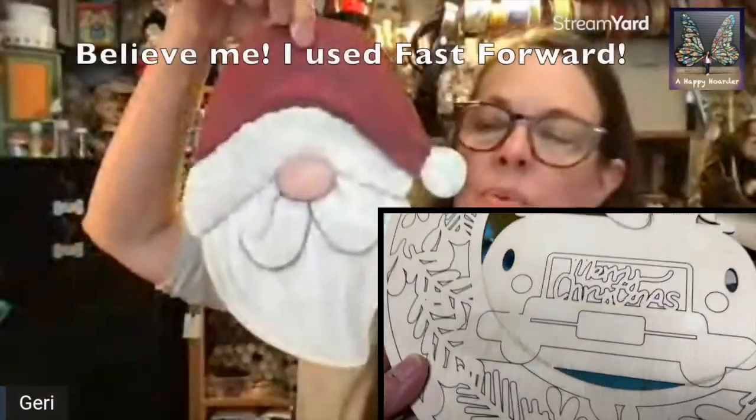There's more to this. Remember I said there was a twist? It's because there's a gnome on the back. So, what do y'all think?